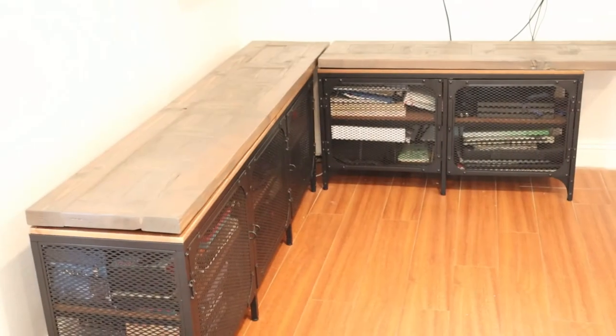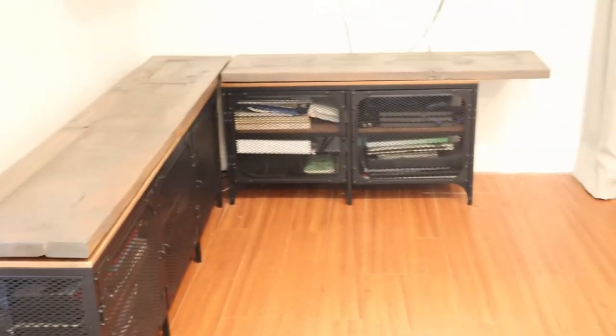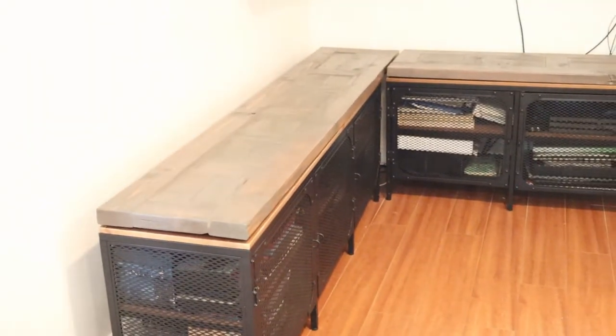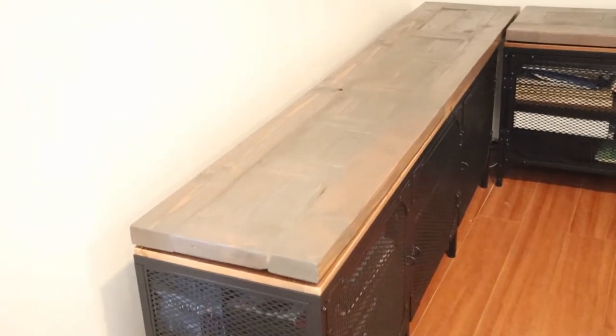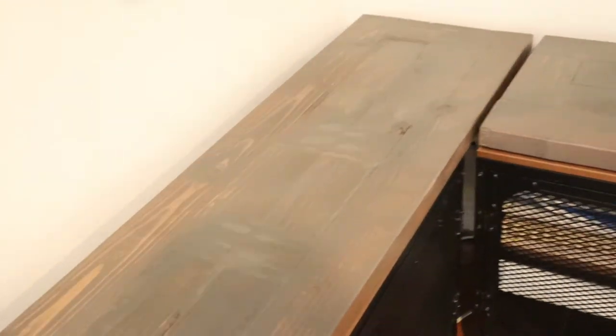I finished staining and sealing it. I brought it inside to see how it would fit. Kind of looking at it like this. I actually like the way it turned out. I kind of wanted it to look old, aged a little bit. I'm actually happy how it turned out.